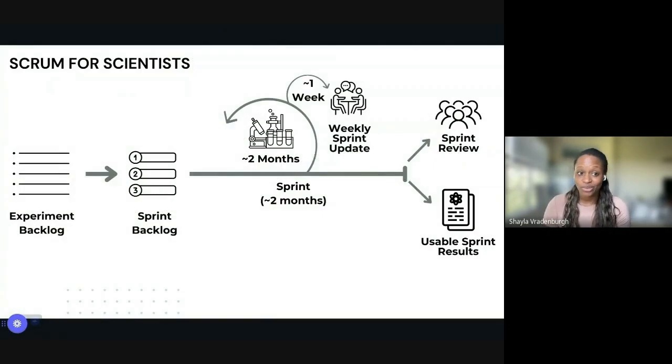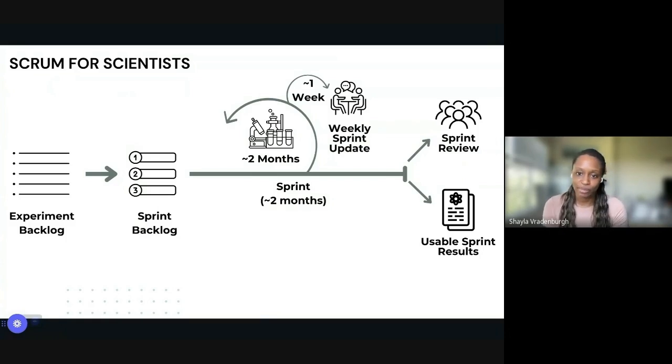So now let's walk through the Scrum for Scientists framework. First I'll say I did not create Scrum. Scrum's been around for a long time. What I did though was adapt Scrum so that it was better suited for an academic research environment. So what I'll do now is walk you through the framework pretty generally, and then I'll talk through each of these pieces much more in depth.